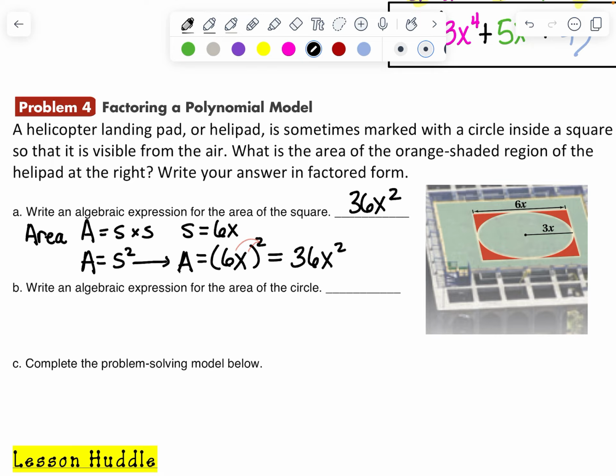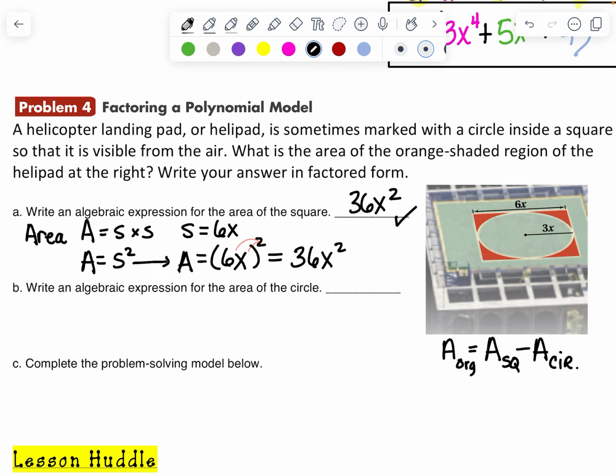And then if we want to find the area, let me back this up a little bit. I'm asking you questions, but they're specific for a reason, because I think of the end in mind a lot of times. I want to find the orange area, but isn't this a takeaway where the orange area is equal to the area of the square, and then take away the area for the circle, okay? So I'm finding the area expression for the square, so we have that now.